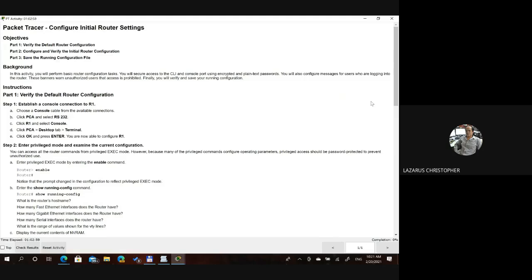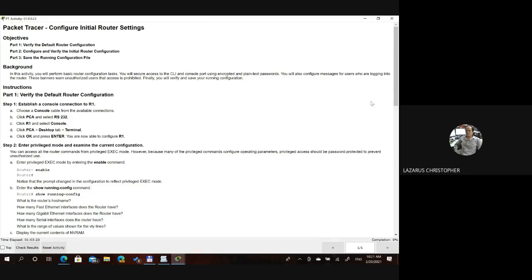So in this activity, we'll look at three things. We want to verify the default router configuration. Then we want to configure and verify the initial router configuration. So this is basically the basic things, like the basic things we learn about the switch, that we want to configure on the router. So some of the commands are very similar.